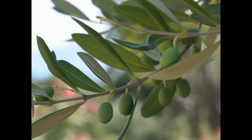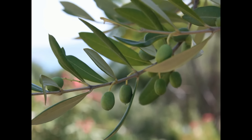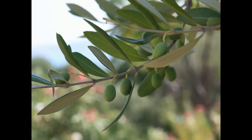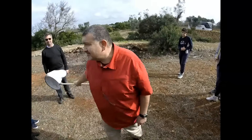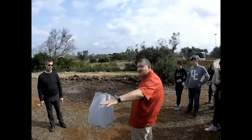The insects prefer the tender branches of a tree, because if the wood is too hard, they can't puncture the tree. If the olive tree is infected, when the insects suck in the xylem, they also swallow bacteria cells. Let's go to work, armed with nets to catch the xylem-sucking insects.